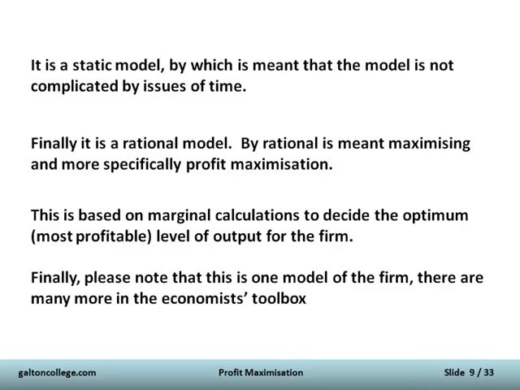It's also worth noting that this is one model of the firm. There are many models available. As I said to you a few moments ago, in economics there are models talking about sales maximization, growth of sales maximization, growth of the firm, return on capital, and this one's called satisficing, which is where people just make enough money and they're quite happy, the company's running, they're reinvesting, they're happy, they're not maximizing anything. So there are many different models of the firm. This is the strict one at the start, and it's important that we understand this one so we can talk about it, criticize it, and use it as a standard for comparison for other firms and other models.